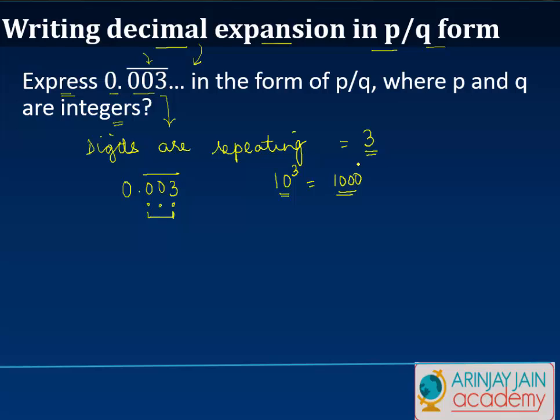So what you will do is you are going to multiply the given number by 1000. So let's say for example we say that 0.003 is equal to x. When you multiply both the sides by 1000, what you get is 1000x is equal to 1000 into 0.003, or in other words you have 1000 into 0.003 which gives you 3.003 and in this case 003 will keep on repeating itself.